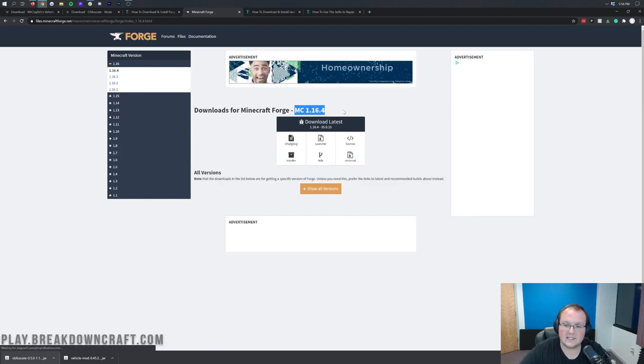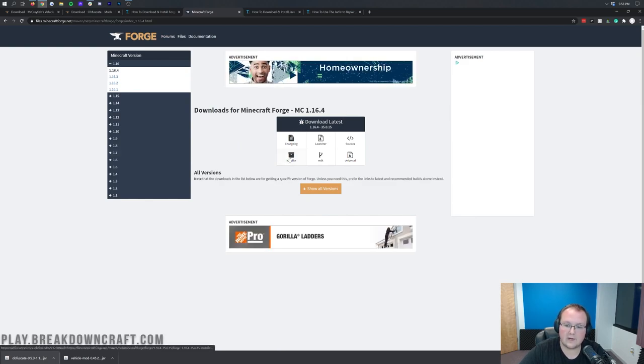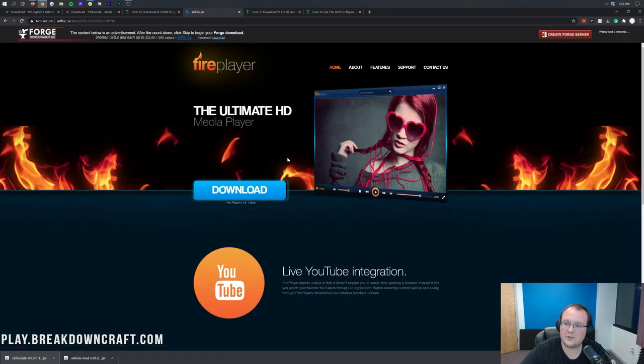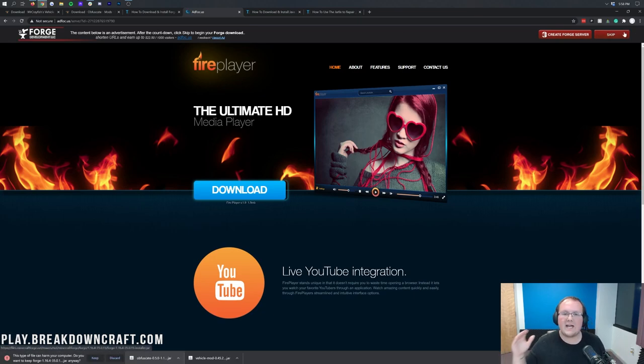Then it'll say MC 1.16.4 here, so what you want to do is come under Download Latest and click on the Installer button. That'll then take us off to Adfocus, where after a few seconds, it will go ahead and allow us to start downloading. Now, do not click anything else on this page. I repeat, do not click anything on this page whatsoever except the red skip button. If you see any other buttons on this page, they're lying to you. The only button you want to click on this page is the red skip button in the top right.